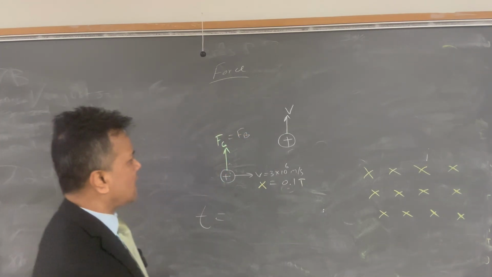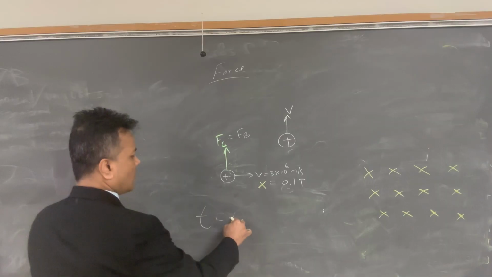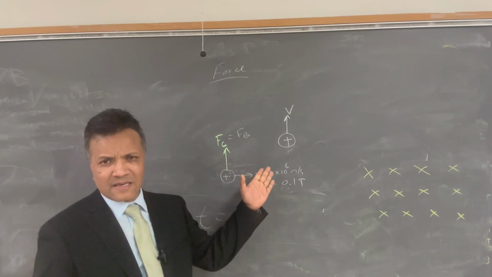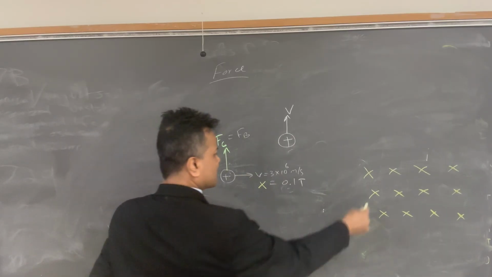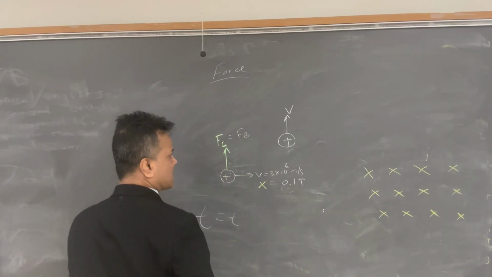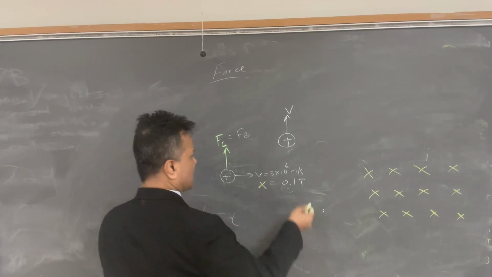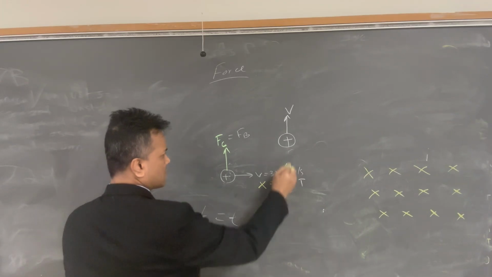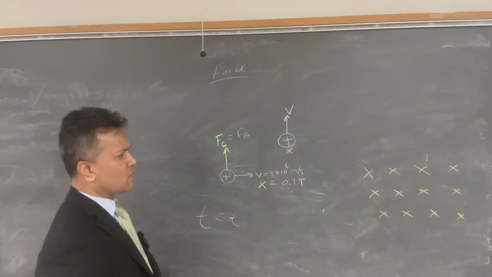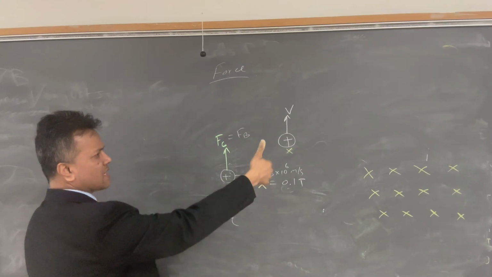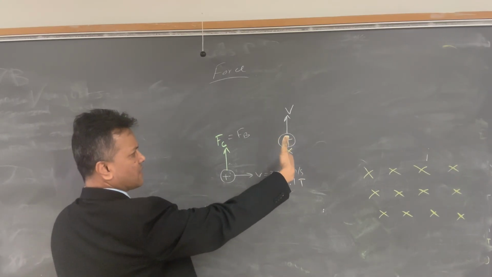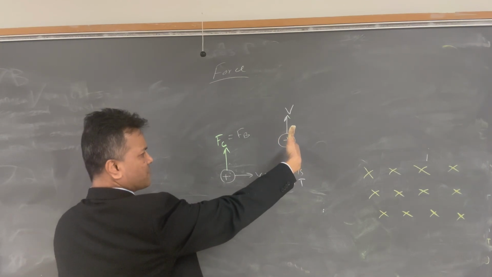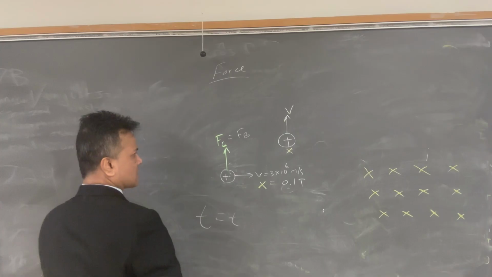Okay, so there would be a time t when the proton is going to be here and the velocity vector looks exactly like this. And since the field is uniform at every location, especially in the loop, how are you going to find the force vector? Okay, my thumb is in the direction of the velocity and my fingers are in the direction of the board. So you read my palm. If you read my palm, this is to the west.